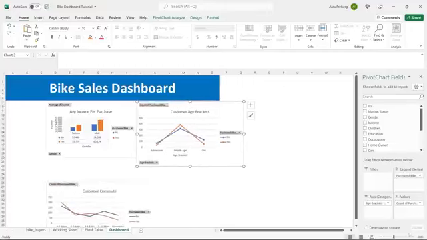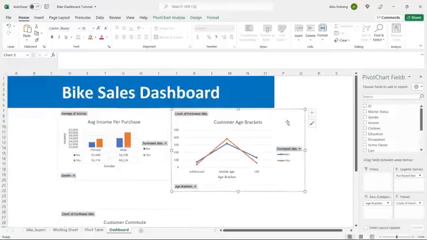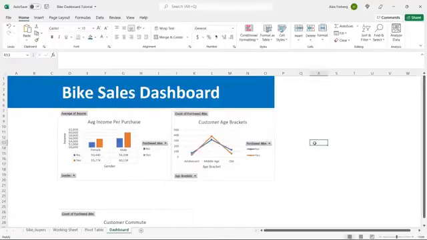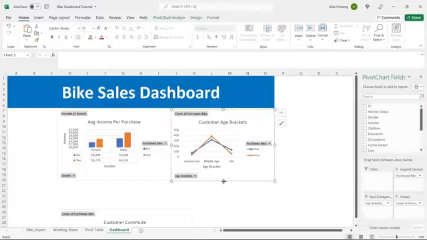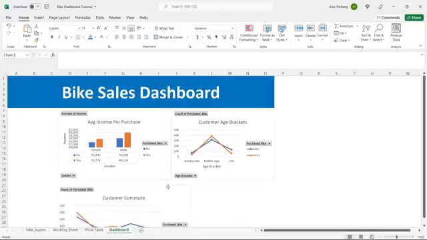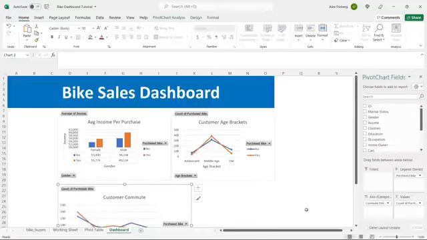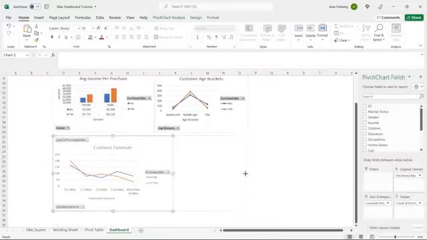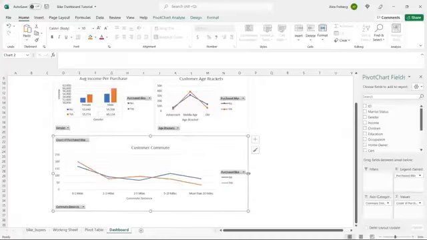Try to line it up. Let's zoom in a little bit. Let's try to line this up. See what it looks like. Let's extend it to the end. That doesn't look too bad. It needs to move up just a hair. And I'll show you how to align these in a second, but that looks not bad. And we'll try to align these as well. Let me zoom out and extend this the length of this just to make it look nice.